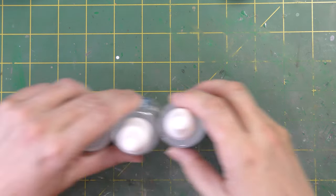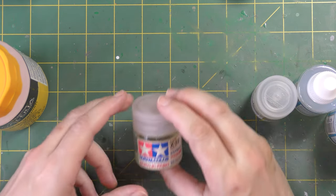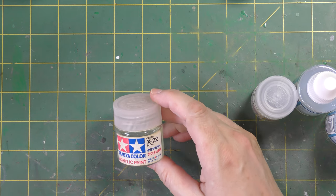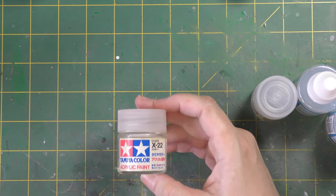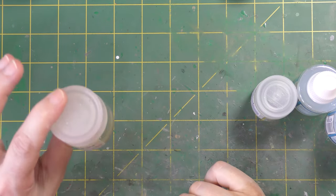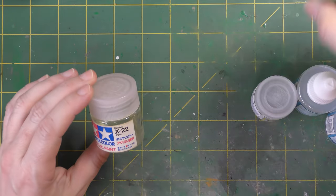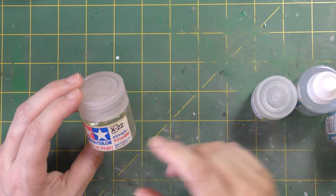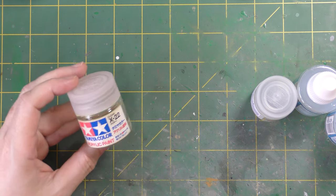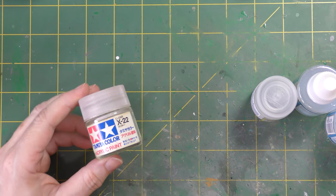The final thing to look at is clears, and these are a bit of a minefield in their own right. The mainstay for a gloss finish is X22. It's really important that you do not use Tamiya's acrylic thinner - if you use X20A as a thinner in this it's horrible, it won't work and you'll curse me up and down the place. Thin it with Mr Color Thinner. I have one of the old-fashioned large jars and what I do is tip a normal-size jar straight into this, then wash the jar out with Mr Color and tip that in there as well, so it's 50/50 before you even start with thinner. I then thin it from there per job, but always use Mr Color Thinner - it turns this previously unusable nastiness into a glorious gloss finish.